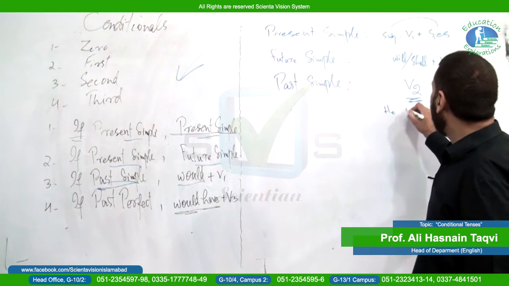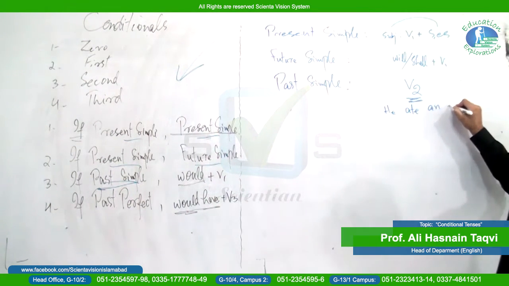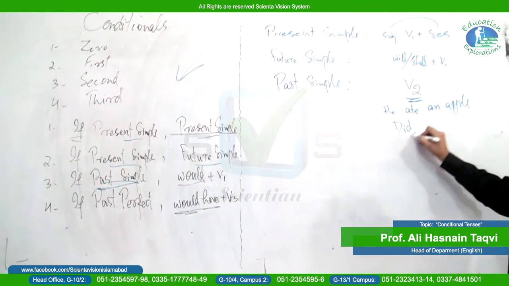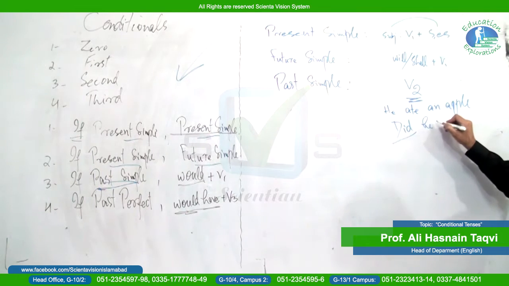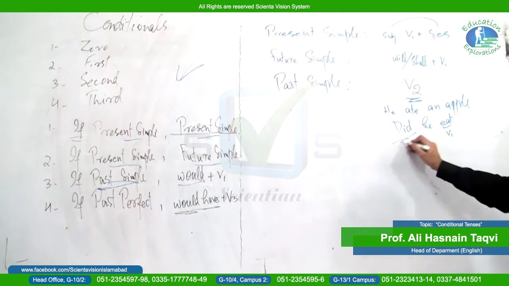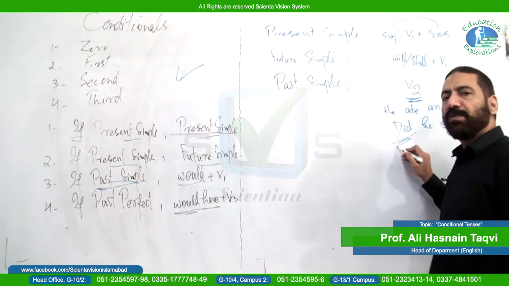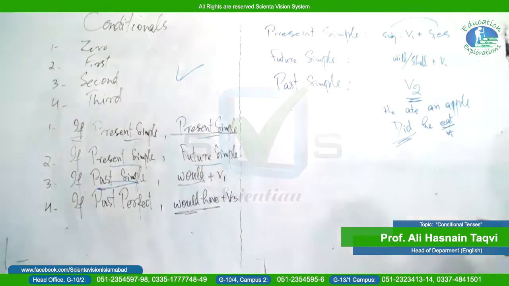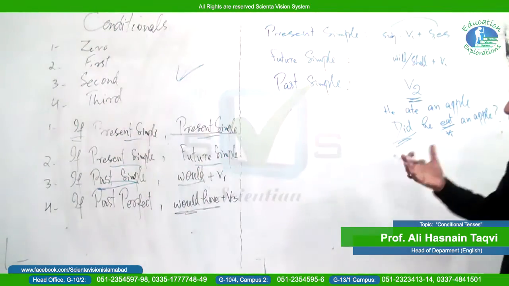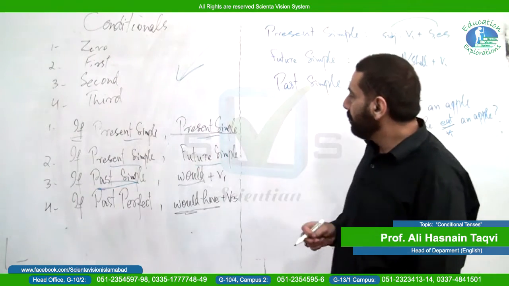Like he ate an apple. To make it into interrogative, you use did, and then you bring in first form, because the V2 has already been used as finite verb. You have eat now. Did he eat an apple? So that's the structure you need to retain in your mind.